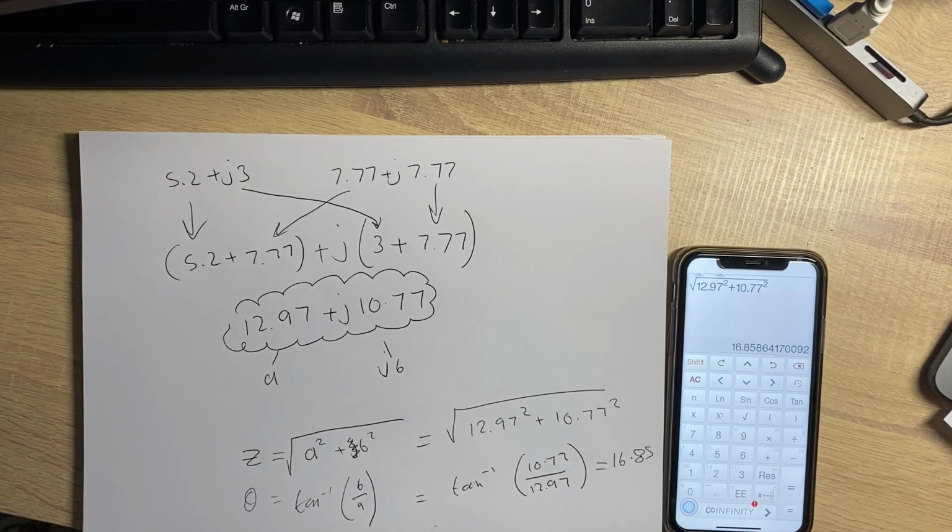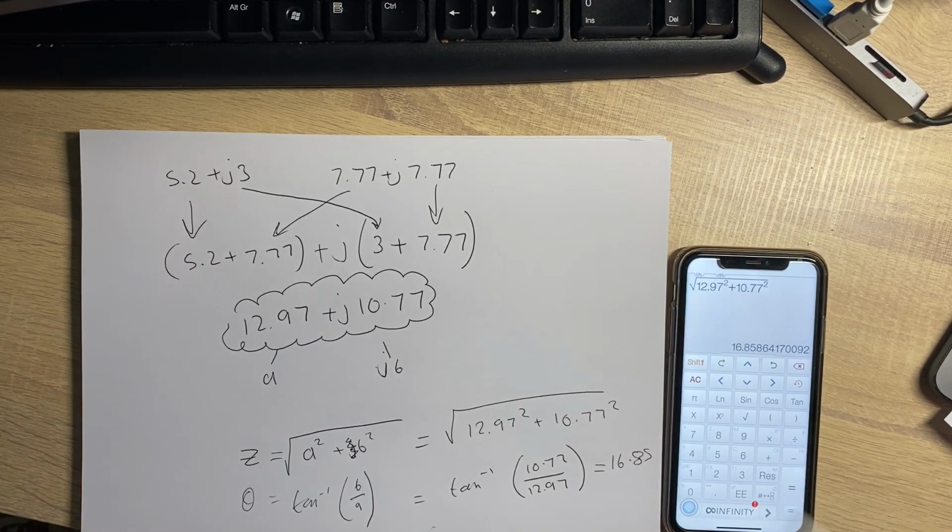If anybody can remember when they were back doing GCSEs and you had a teacher like mine that would say, the way to check that is that number should always be bigger than those two numbers. Not those two numbers combined, but that number should be bigger than the biggest number out of those two, because obviously it's a hypotenuse you're calculating.